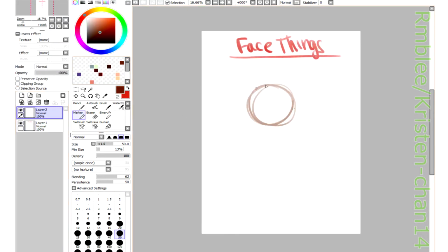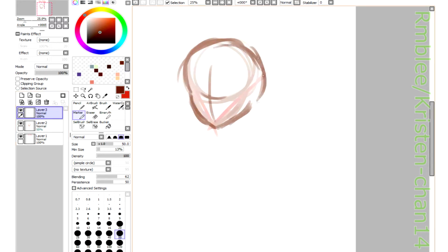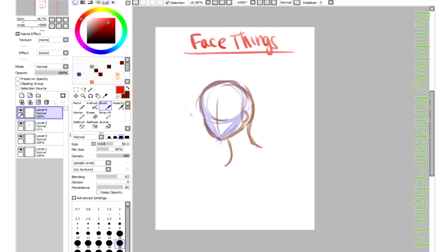Now we can do face things, and it's probably what you care about the most. These 2 lines coming from the circle show where the chin will meet, and here, filling out the rest of the face, there's a little ear. The ear lines up with the line in the middle, because I'll show you later, your eyes line up with your ears. Also your head, if you feel the back of your head, just feel it now, it caves in and leads to your neck.